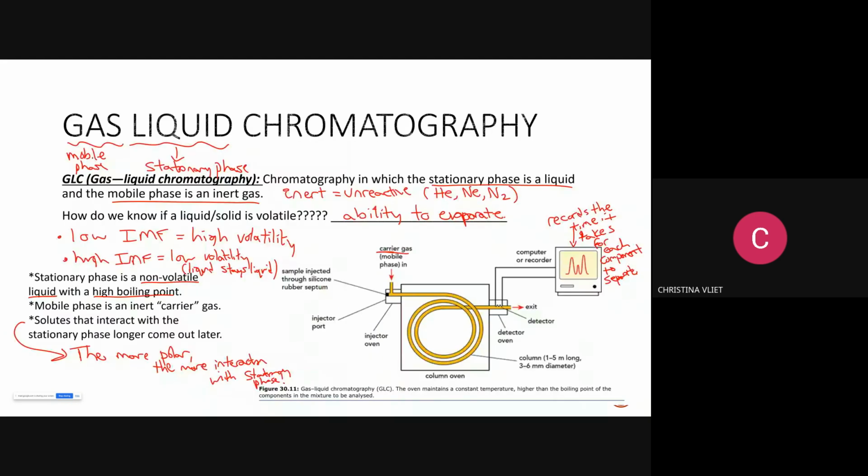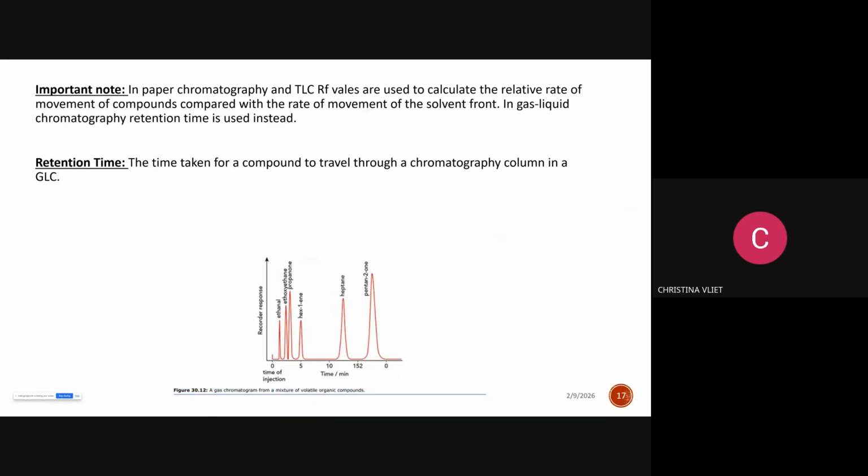So this is what you're going to see. It's going to give you a different length of time, and that time is measured against known times in that solvent. Basically there's a database of how long each gas takes to come out in this solvent. A computer holds that database, and it basically tells you, oh yeah, that's propane. Oh yeah, that's butane. So computers can do most of that.